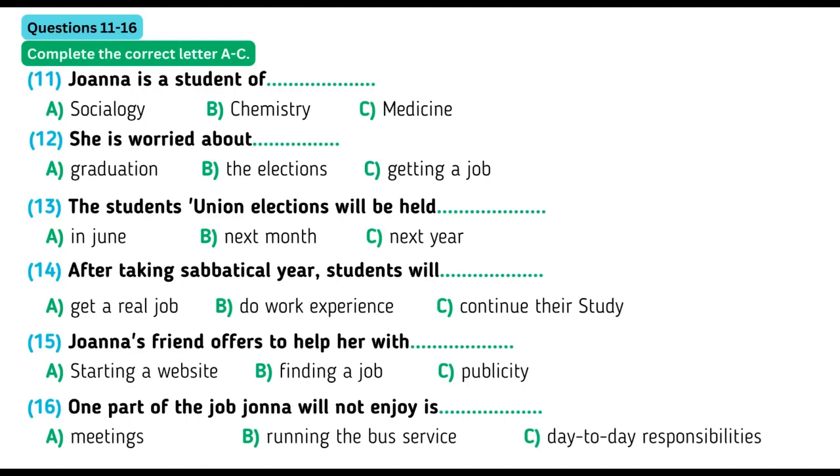The Equal Opportunities Officer is responsible for anything which concerns women and equal rights, and is responsible to the Students' Union Executive Committee for making sure that any racism or sexism is dealt with. Students' Union officers have to be available for students to talk about any problems they have and try to help them. I would love that part of the job — giving help and advice to students. It also says that you're in charge of a budget and would be responsible for managing a team of people. It's good experience for a management position in the future.